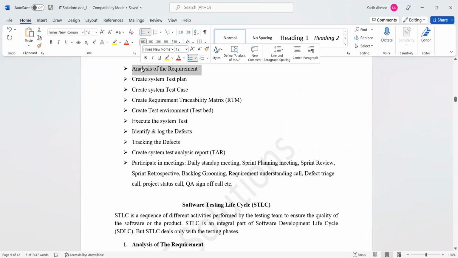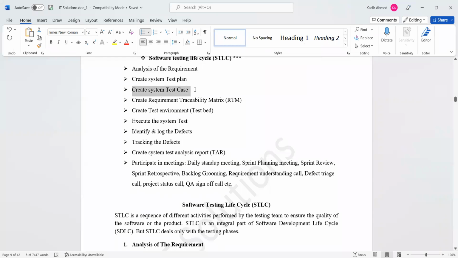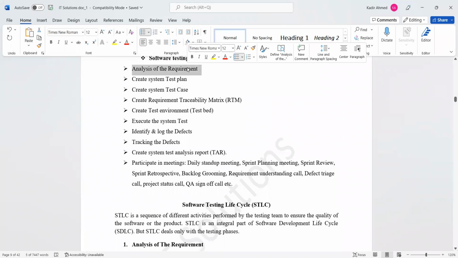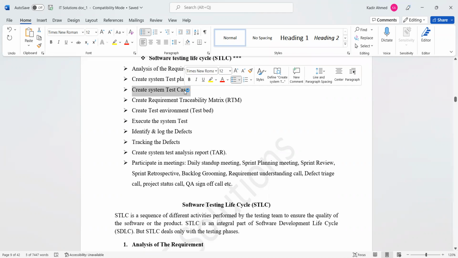So this is the requirement, right? You will have requirements and you'll understand the requirement, and then you'll be breaking down those requirements into test case form. So these two are really important. You will not create requirements. Requirements will be created by a business analyst or another team, but you'll be creating test cases out of the requirement. So that's why it's very important for us to understand what is a requirement, what are test cases, how to create those test cases, and what to do with them.